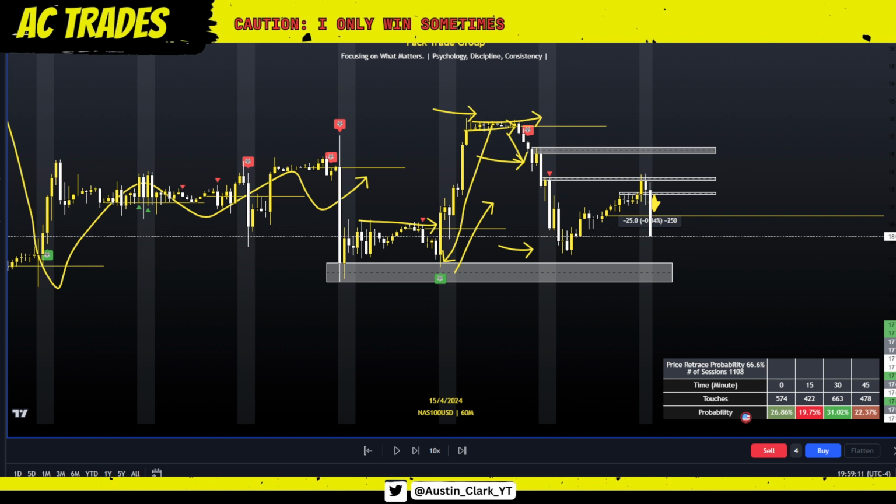So if you're a beginner, I would recommend go demo trade. Right? If you're a beginner and you're asking me where to go trade live capital, you've already started off on the wrong foot. You need to go demo trade. You need to practice for 6 months to a year. You need to back test like your life depends on it. And you don't even need to be touching live capital until you have the basics built down. You are disciplined. You can stick to a model and you can stay consistent.